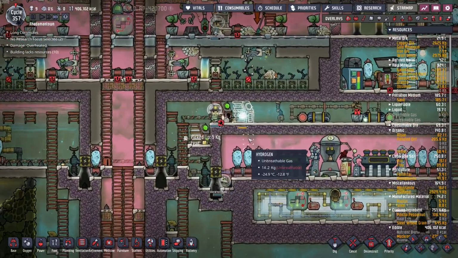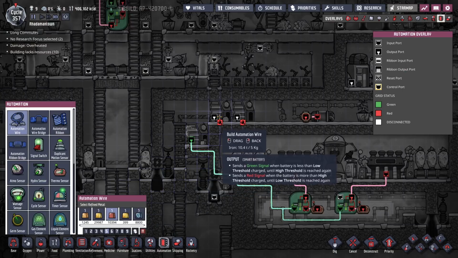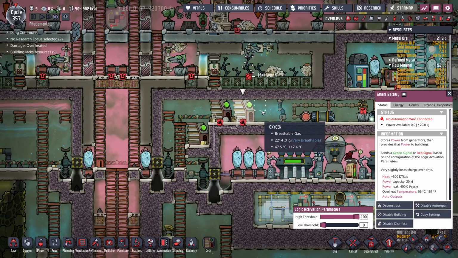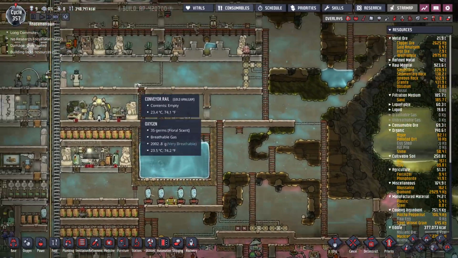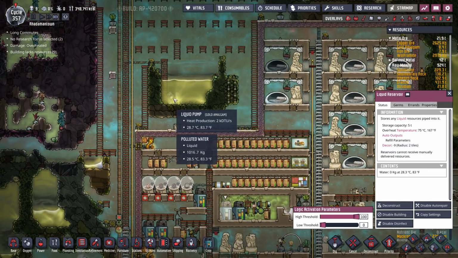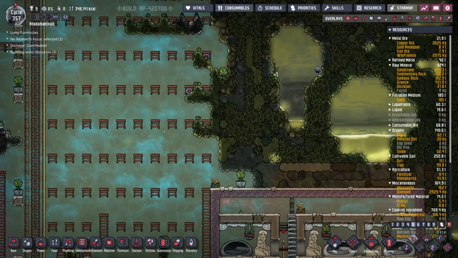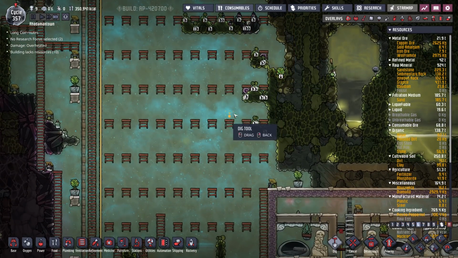Okay, so here's the batteries. And automation wire. I actually think I need an automation wire for these, but it's going to be the same. Okay, this pump is probably going to be disabled. Then all of this slime here, let's sweep up. I'll sweep it to 6. I want that buddy bud too.